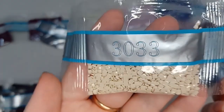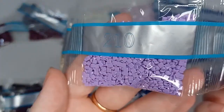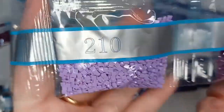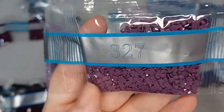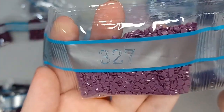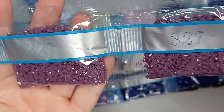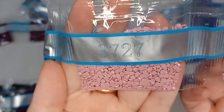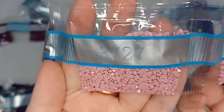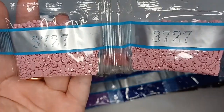Then we have 3033, 210. We have 327. We've got 2 bags of 327. Then we've got 3727, nice blush pink. We have 2 bags of 3727.